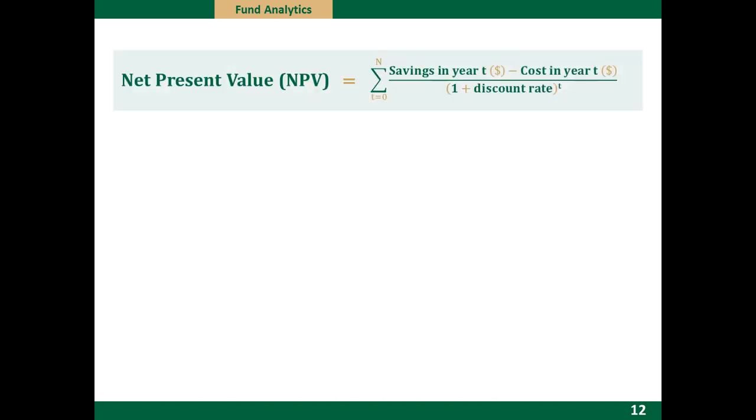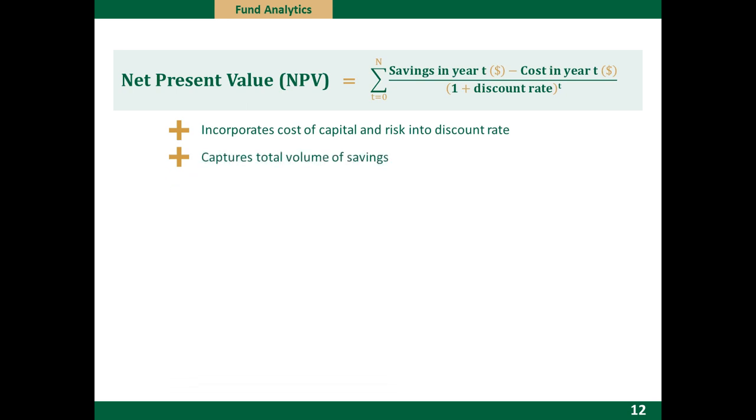The third metric is a little bit more complicated. It's net present value, and it essentially represents the total net savings generated over the lifetime of the project once you've adjusted that total for the cost of capital and risk by incorporating a discount rate. So it's a much more nuanced measure of profitability than the first two metrics, and it has the added benefit of capturing the total volume of savings being achieved. However, it's pretty unintuitive for non-technical audiences, and it ultimately hinges on the somewhat arbitrary selection of a discount rate. So be sure to carefully consider the implications of the discount rate if you're doing NPV calculations within the context of a GRF.